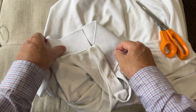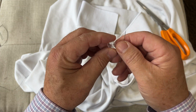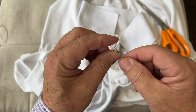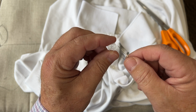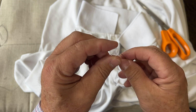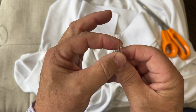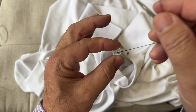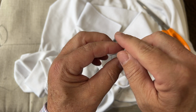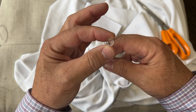All right, now I'm going to lay it out. I'm going to get my button, and I'm going to do a cross pattern. I'm going to go from the lower right to the upper left twice, and then I'm going to come back through the shirt, and I'm going to go through the upper right to the lower left. So coming through the lower right here, just stick the needle through, and then go down through the upper left. So there's the upper left. I'm just going through it, okay?